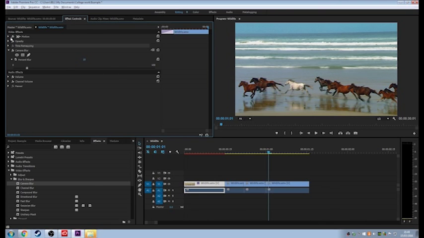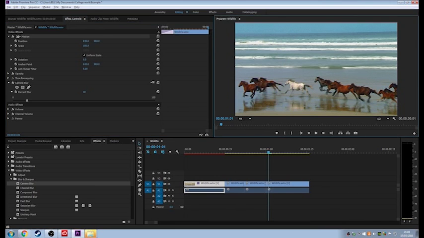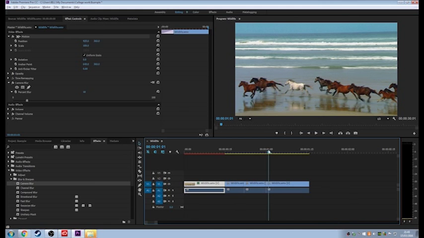So another thing you can do is control the motion of the picture. So this is where it is. So if you want to just double click, not that, if you drag these, this will allow you, I can see why it's not working.